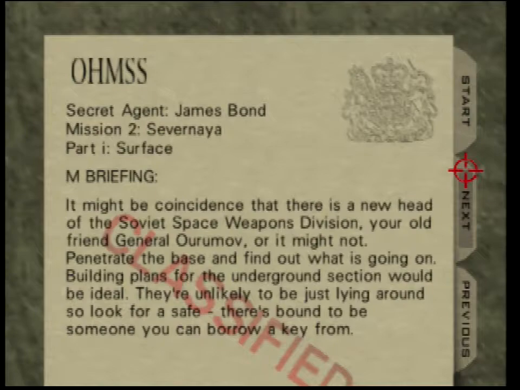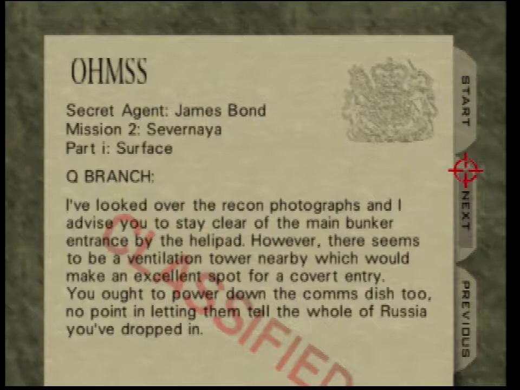Building plans for the underground section would be ideal. They're unlikely to be just lying around, so look for a safe. There's bound to be someone you can borrow a key from. I have looked over the recon photographs, and I advise you to stay clear of the main bunker entrance by the helipad. However, there seems to be a ventilation tower nearby which would make an excellent spot for covert entry. You ought to power down the comms dish too. No point in letting them tell the whole of Russia you've dropped in.